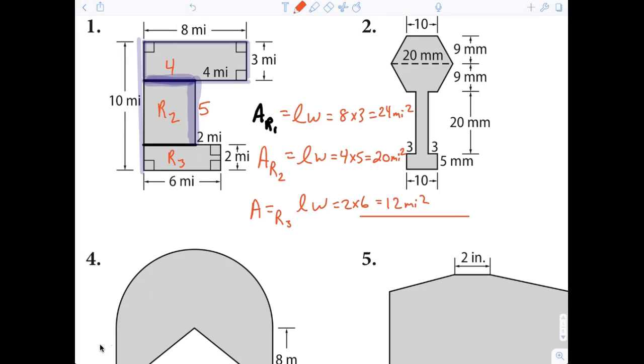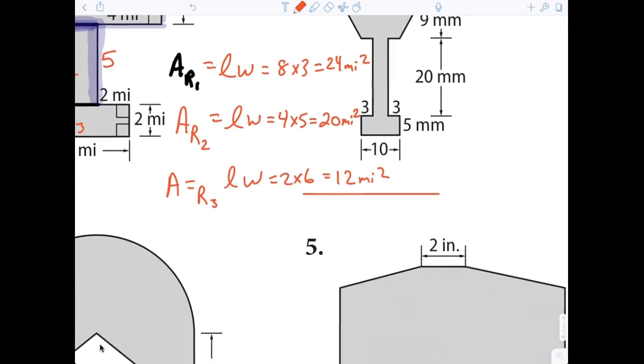How much is it from here to here? Now look right here though, I want to show you something. From here to here is still 4, right? So 4 plus 2 is still what? 6. Okay? Everybody good? All right, so now tell me what the area is altogether of that shape.